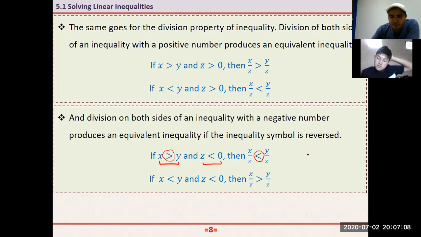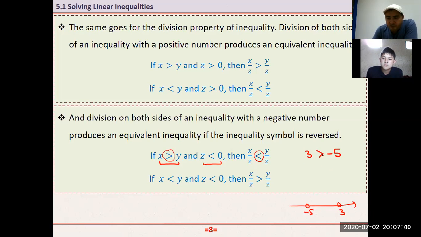Just one simple example. For example, -3. Is it greater than negative... it's okay, but let me just use two numbers of different signs. Let's say 3 is greater than -5. Is it correct? It is correct, because on the number line, here we have -5 and here we have 3. 3 is to the right of -5, right? So 3 is greater than -5.